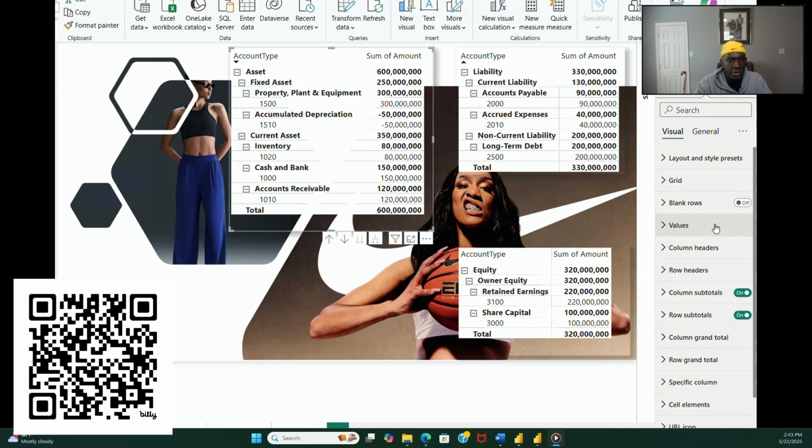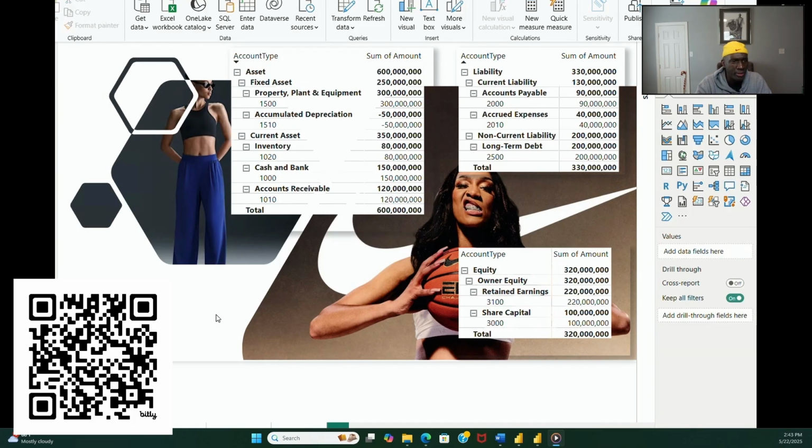And this visual is tough, so we're going to go to the row headers, go to values. What do we want to do? What do we really want to change? Do we want to change the size? Again, going much smaller than the 13 font for the text, it's going to be tough to see, right? I mean, it's going to be seeable, but it's going to be tough to see. So I'm really kind of stuck on wanting to keep this 13 font.